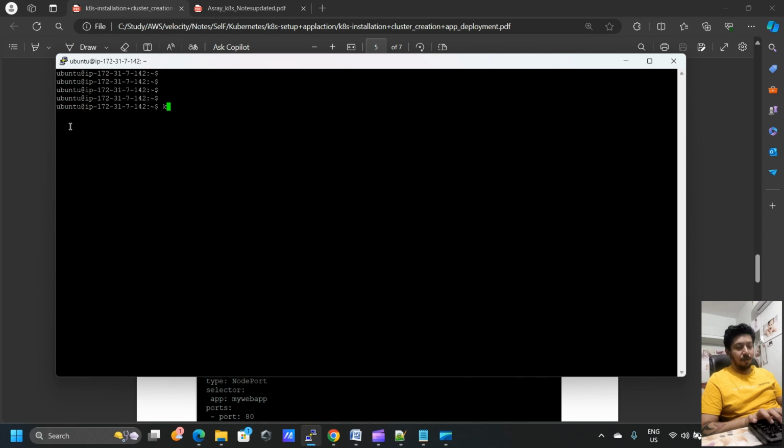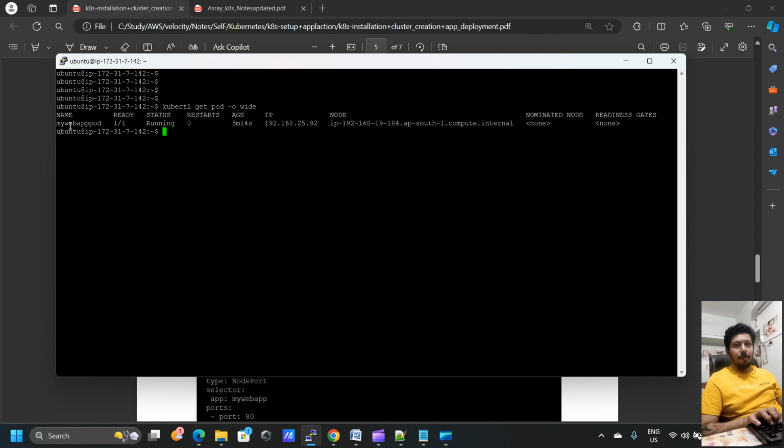I'm just going to see on which particular node this pod has been created. So for that, again we are going to do kubectl get pod -o wide. So our pod has been running under this IP.